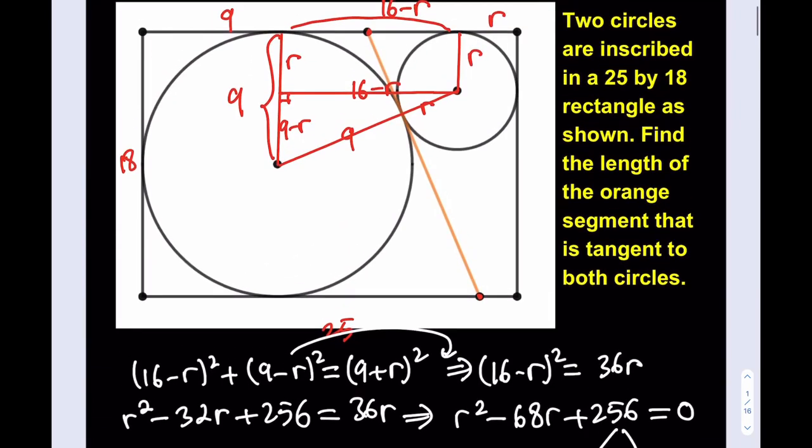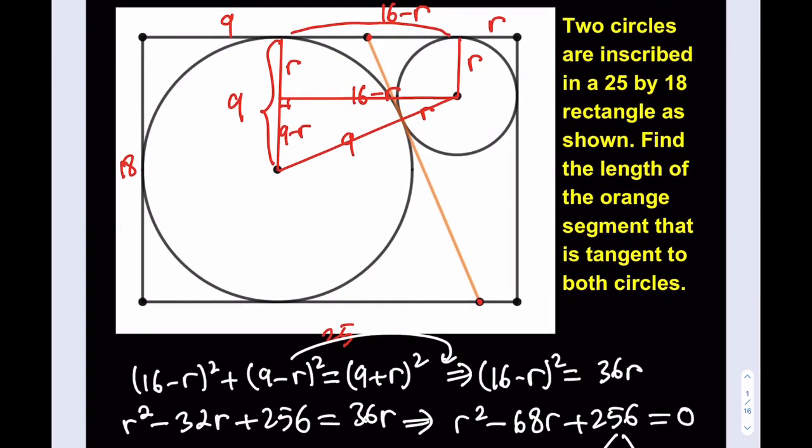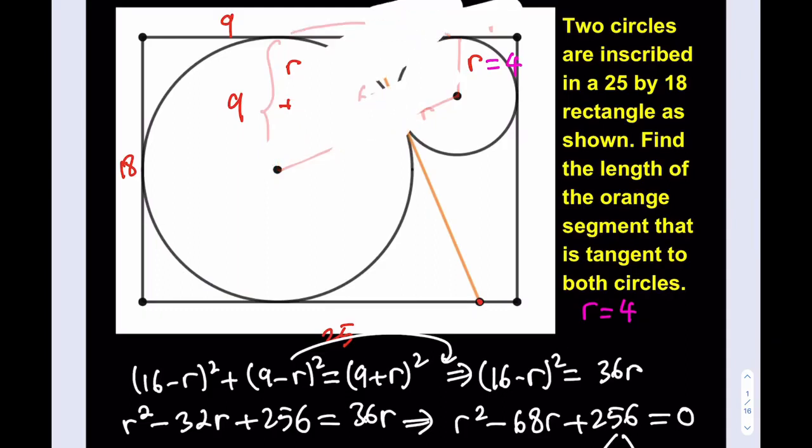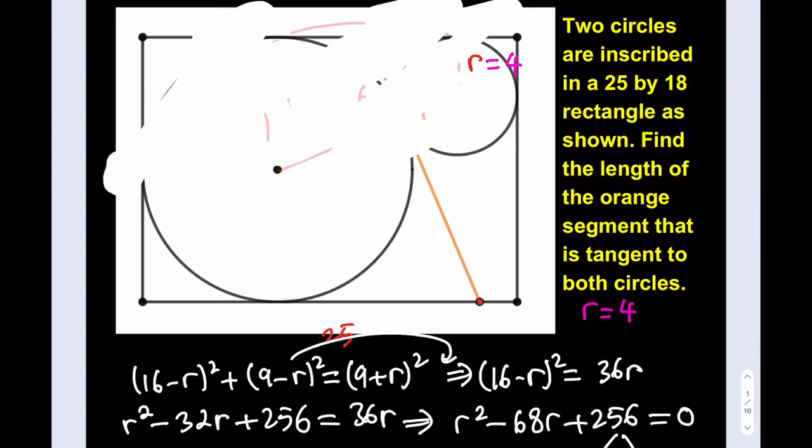So r equals 4, right? So we know that now. And using that length, we can actually calculate more lengths here, but we also have to consider a couple things here. So let me go ahead and write this down here. So r equals 4. All right. So what I'm going to do now is I'm going to go ahead and clean this up. And we're going to use that information that r equals 4 and find the length of the segment. All right, let's go ahead and clean this up a little bit, except for the fact that r equals 4. So this should be good.